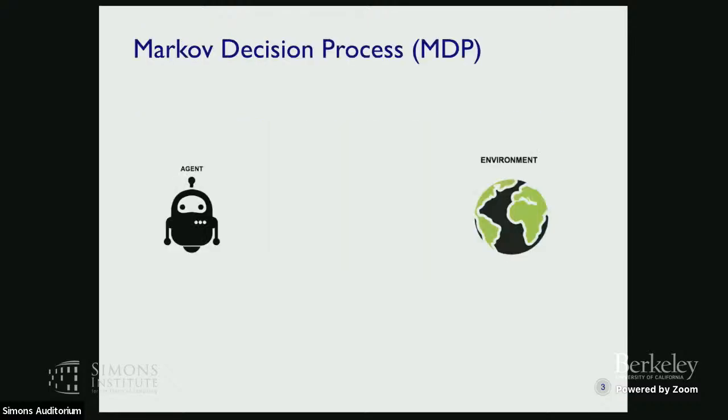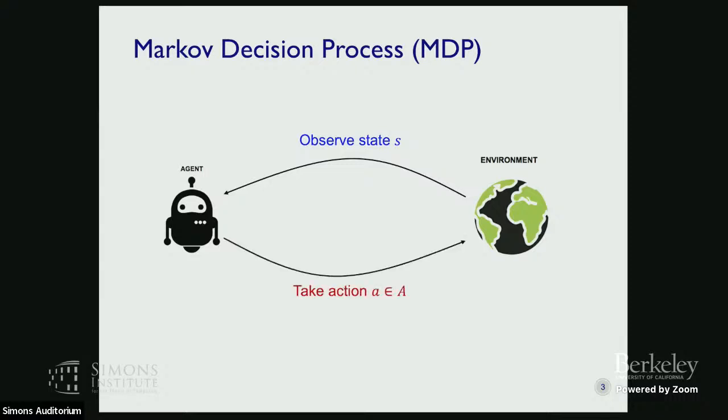Okay, so I want to start with a textbook style problem that almost everyone here knows, right? That's the Markov decision process. This is a very famous planning problem. We have an agent. The agent is trying to interact with the environment and make decisions. Typically, this repeats. At every round, the agent is going to observe some state from the environment and then, based on the state, take some action to react to it. And then the environment may transition to a different state S prime according to some transition probability or transition kernel. And meanwhile, the agent receives some reward that depends on the state and also the action.